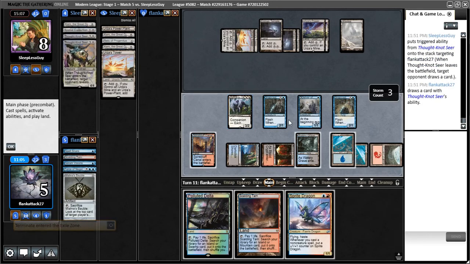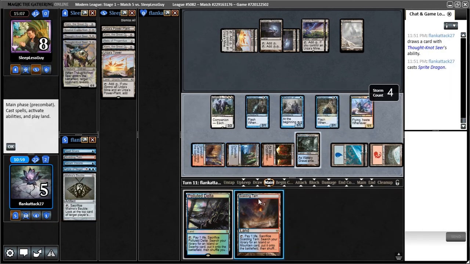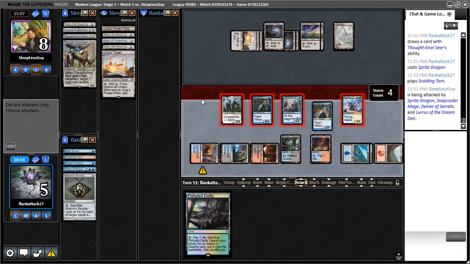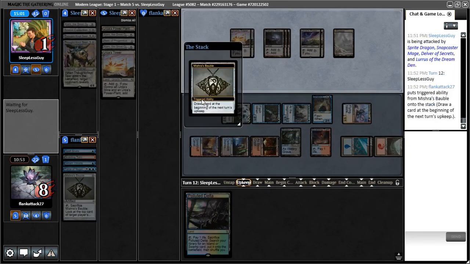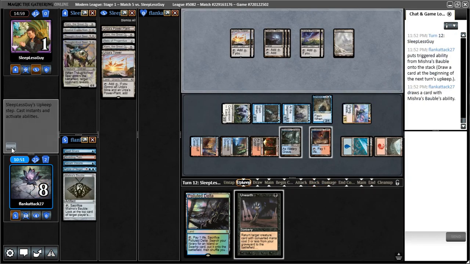All right, so this is 3, 4, 5, 6. So this Sprite Dragon actually doesn't do anything other than, well, I guess it blocks, so it's probably worth playing then. Doesn't matter, but Lurrus is a very good card. So Lurrus just beat an Eldrazi deck from an absolutely unbelievably bad position for us.